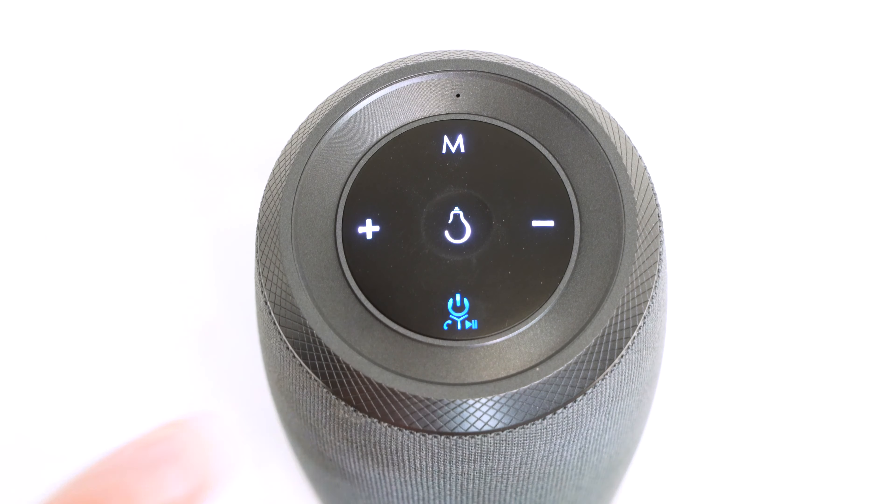As soon as we're done with our phone call, we can use the power button to hang up the phone. What's also really cool is that if we double press the power button, it will automatically call the person that you last called. So for example, if something happened while we were chatting with Lucas and the call ended, we can double press this power button to call him back.